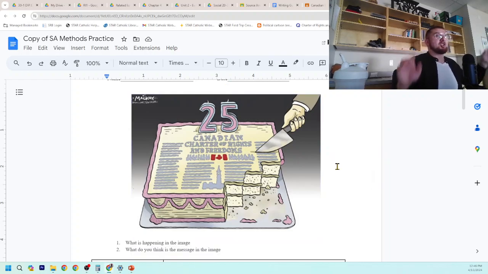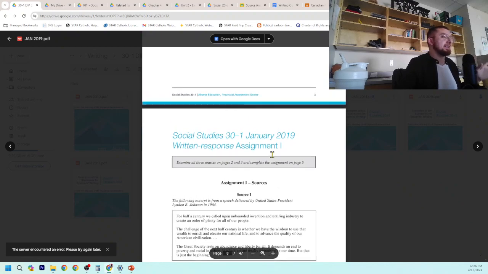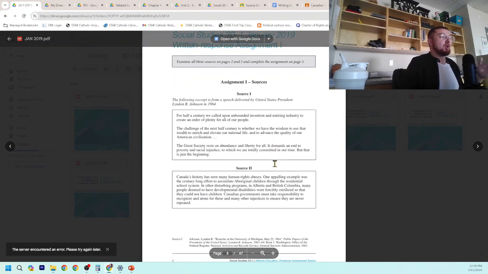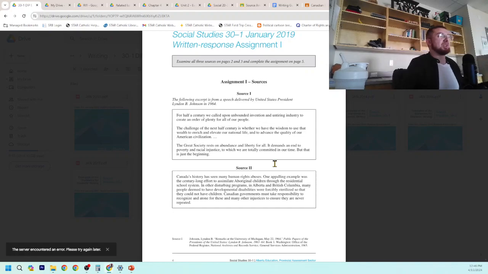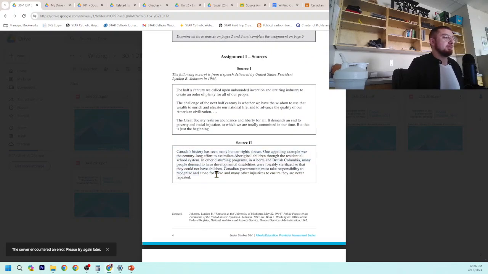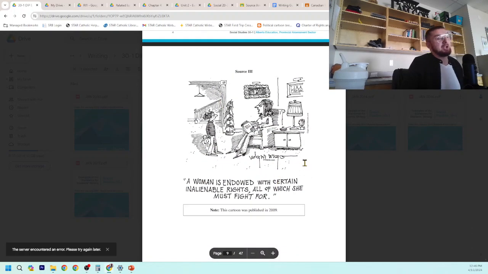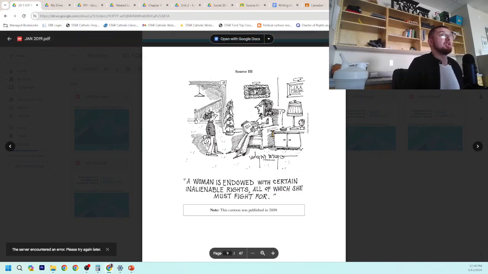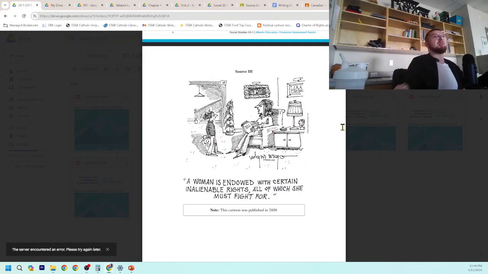The reason why I asked that question about -1 and -2 is that here is a -1 diploma from 2019. In the -1, their sources don't really have political cartoons. Instead, they give you quotes. This would be your source. And then these guys were lucky. Actually, I guess they were unlucky. They only got one image. In other years, sometimes you get two images, you get one quote. So that's an important distinction here.